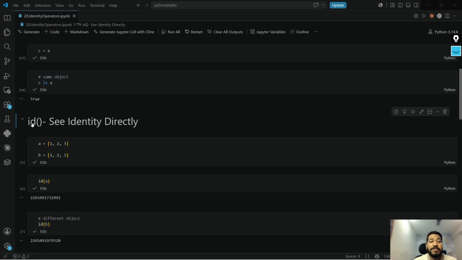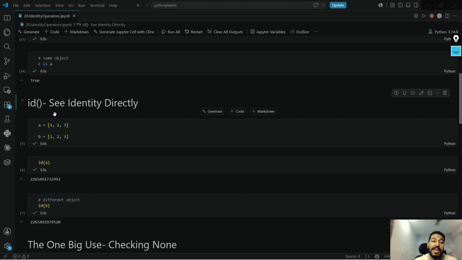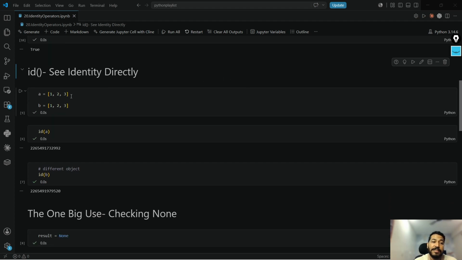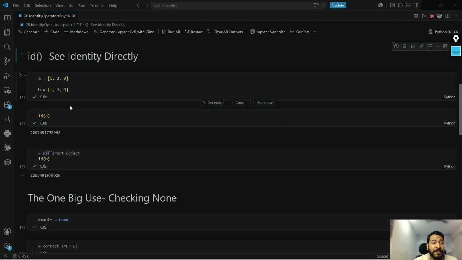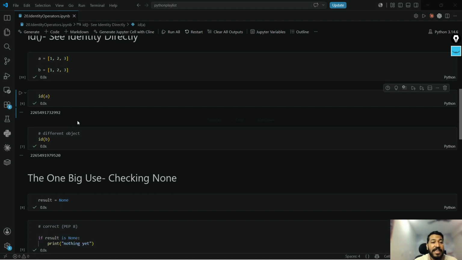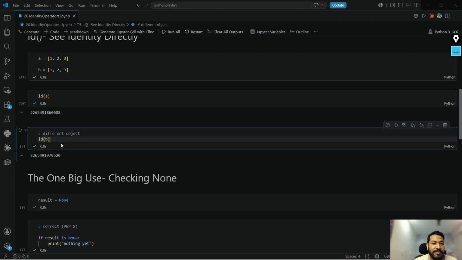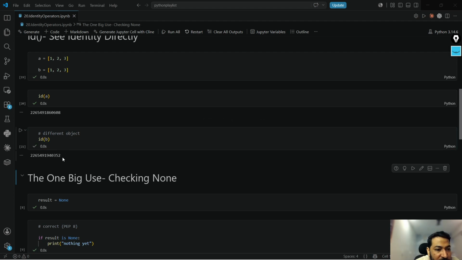Now, using id, it will help you get the address of those objects. a is initialized with a list, and b again is initialized with a list object 1, 2, 3, and then I'm checking the address of a. See, the address of a ends in 608, and if you compare, b's comes as 352.